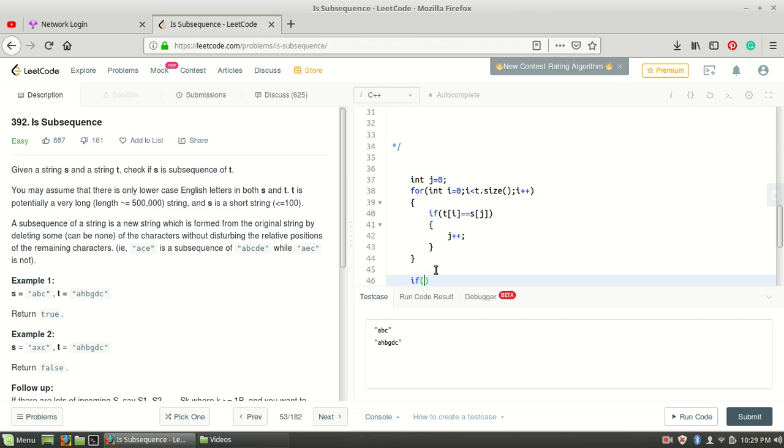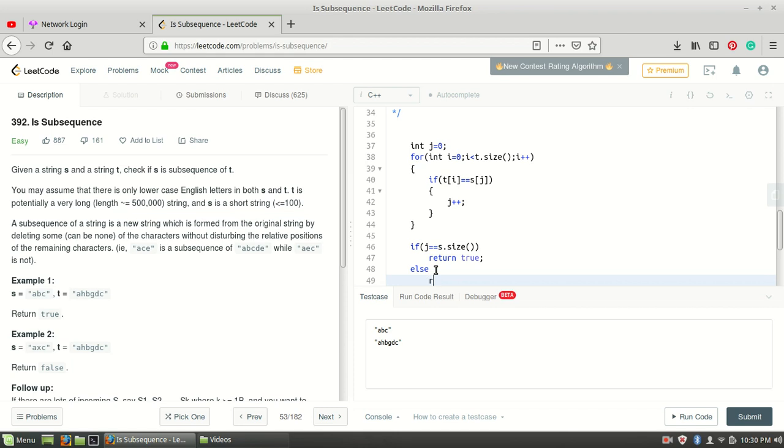At the end, if j is equal to S dot size, which means that j has reached the end, right? In this case we'll return true. And if it's not the case, then j is stuck somewhere and we don't find S in T, so in that case we'll return false.